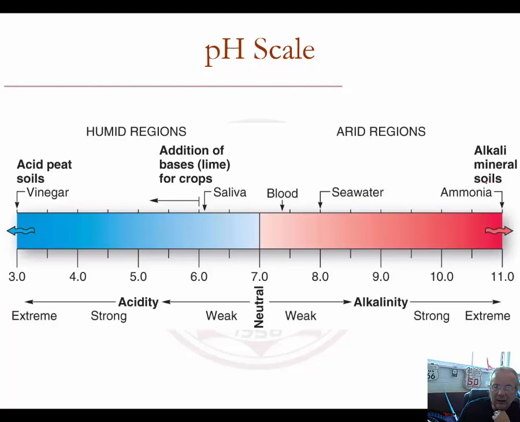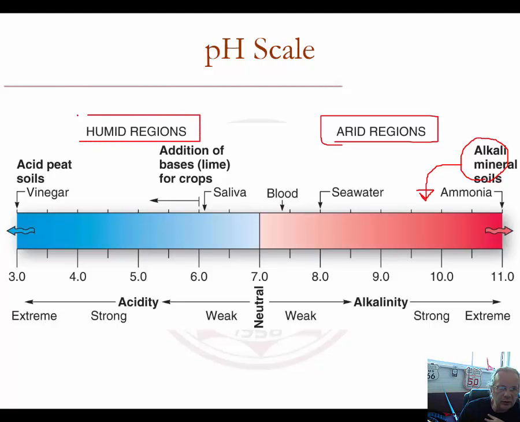So if you have really alkali soils, they'll be whitish, and they have a lot of salts and that sort of stuff out here in the desert, and you can see them just driving past. Those are alkali soils, and they have to be conditioned in order to make them very useful. And then in humid regions, you have acidic or peaty soils, and they can be over here, and you have to add lime to them in order to make them behave better. These neutral soils somewhere in the middle are ideal for agricultural purposes.